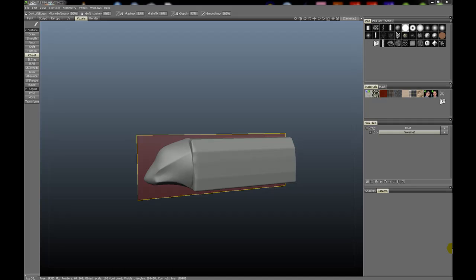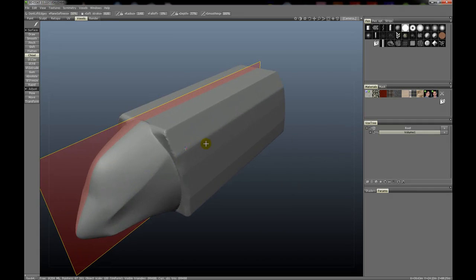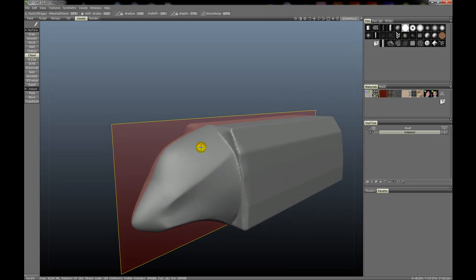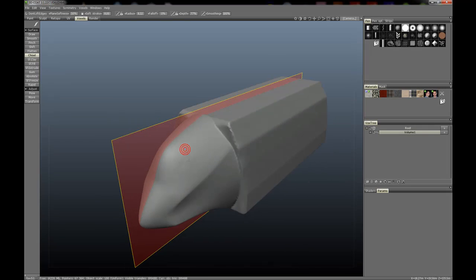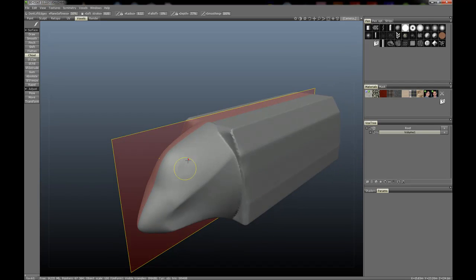The chisel tool, which is new in 3D Coat version 3.2, allows you to chisel away at your object. And let's demonstrate this here. It works very well on rounded surfaces, and that's what I'll be using it on. So let's go ahead and use this tool on this rounded surface here, and you'll see what I'm talking about.